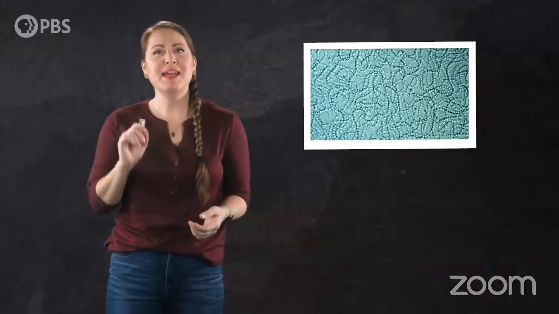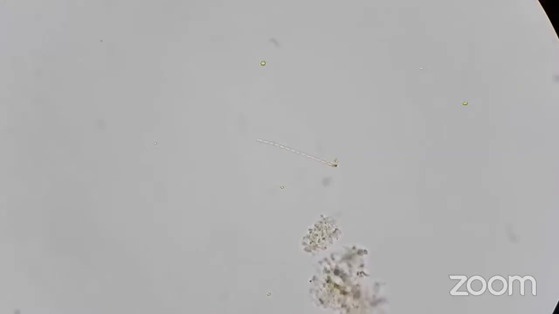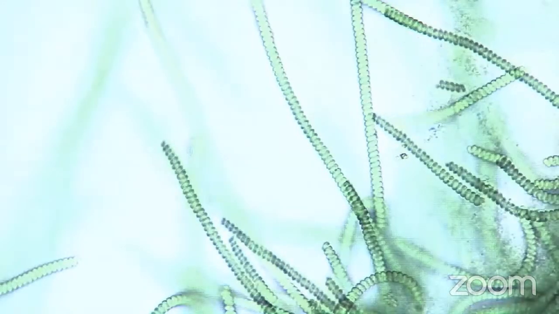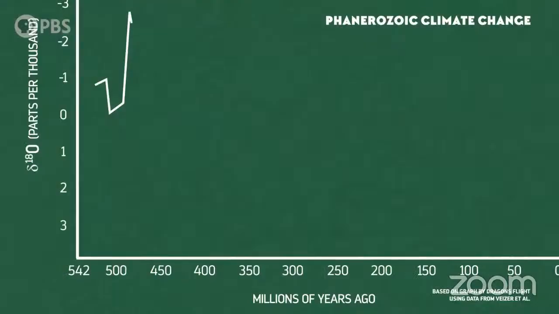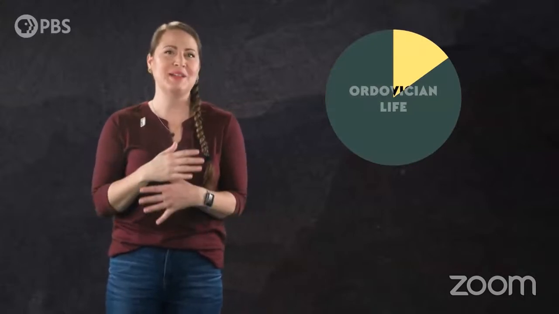Scientists think that these ancient microbial films were probably made up of cyanobacteria and maybe some of the first fungi. And each bacterium was likely doing what cyanobacteria do today, sending out tiny filaments of cells from the main bacterial mat to start new colonies. So the fact is, for a good chunk of Earth's history, cyanobacteria had a monopoly on the terrestrial environment. But life on land was about to get a little more crowded, and those newcomers would end up changing the world. Their arrival would make the world colder and drain much of the oxygen out of the world's oceans. Eventually, it would help cause a massive extinction event in which around 85% of animal species, including a quarter of marine animal families, disappeared from the planet forever.